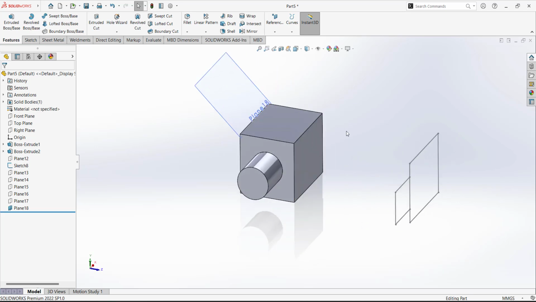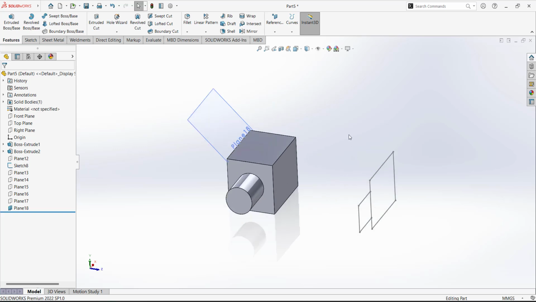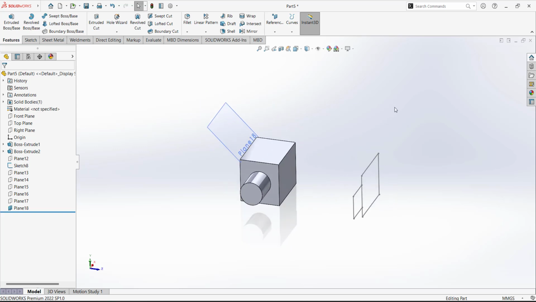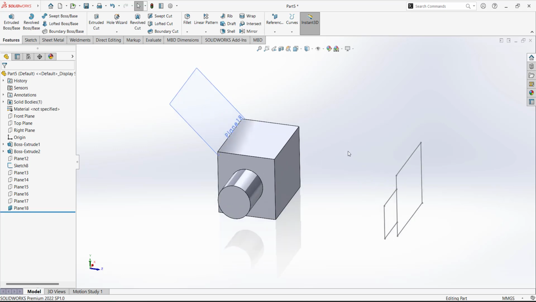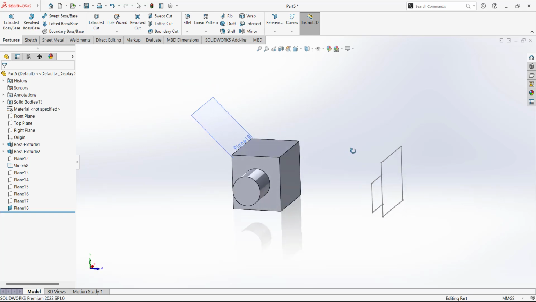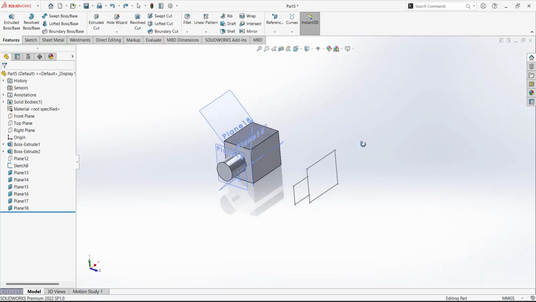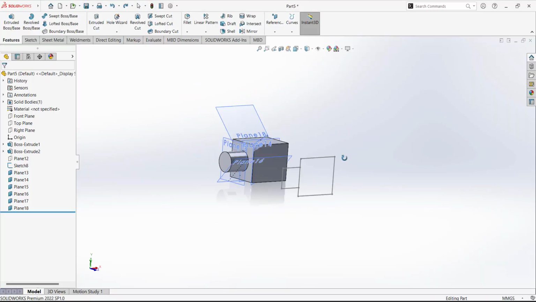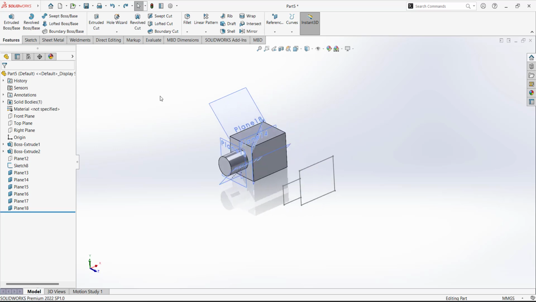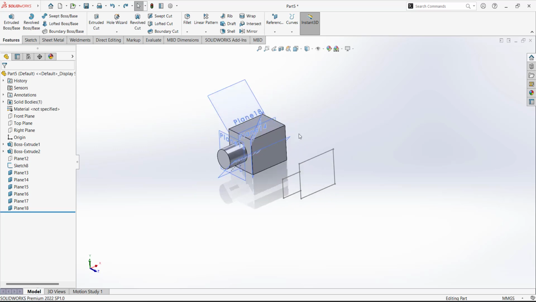So in this way you can add multiple types of planes, and planes are really very necessary here. As the shape or sketch becomes intricate and complicated, we may require multiple planes. That's why it is very needed to know which options are available for the planes here. So in this session, we have gone through reference geometry and convert entities. For further features and commands, we'll continue in another session.